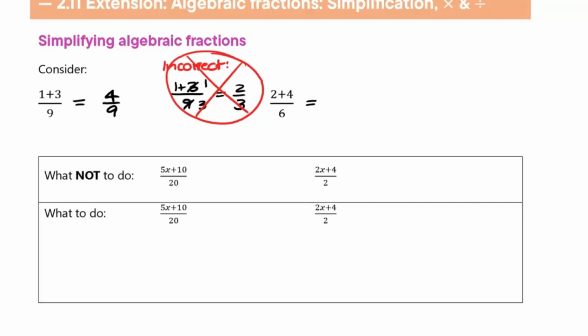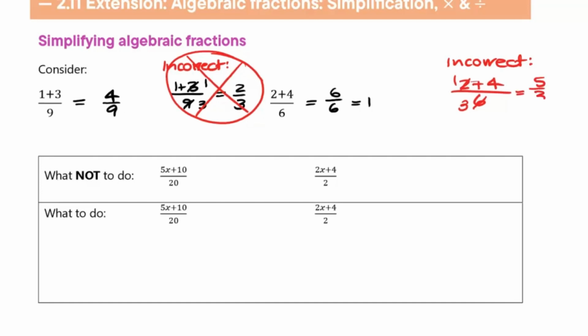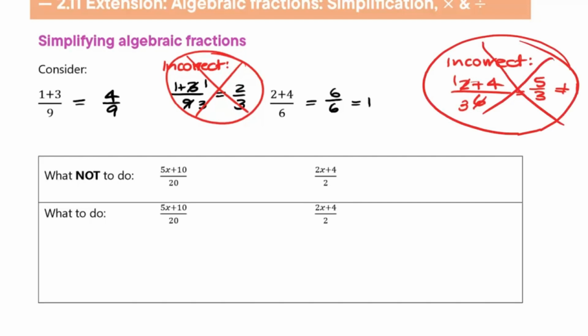Just like in this next fraction, 2 plus 4 over 6 would become 6 over 6, which is 1. But the incorrect way of doing it is if you had 2 plus 4 over 6 and you said, well, I'll cancel off the 2 and the 6 here. So 2 goes into 2 once and it goes into 6 3 times. You can't do that because then that's told you that you've got 5 over 3, which does not equal 1, which is what it's meant to equal. So that's wrong. If instead you took out a common factor on the top here of 2 and cancelled it, that would work.